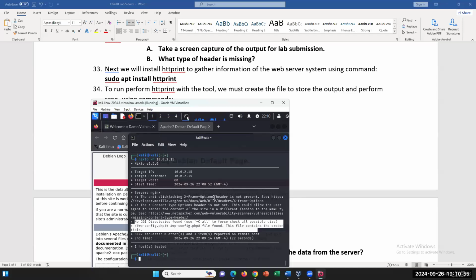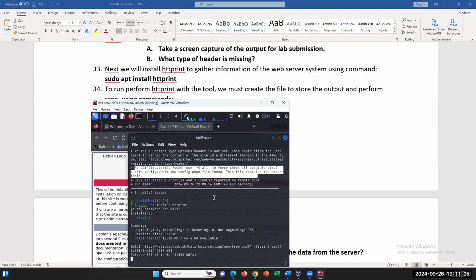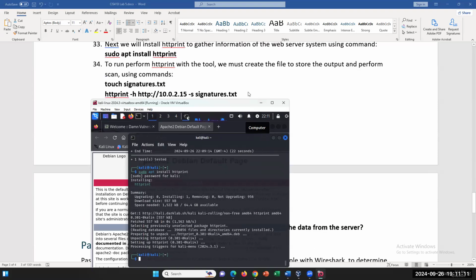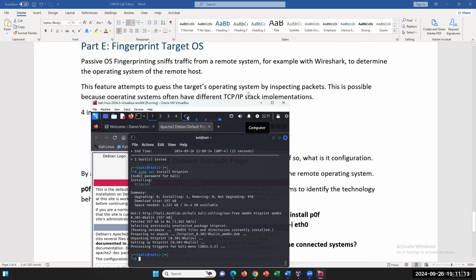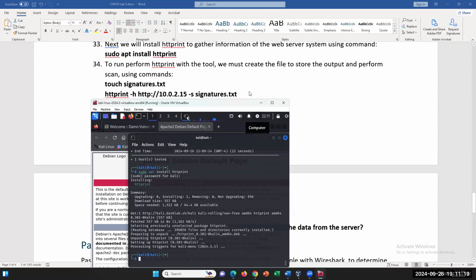And then we're gonna do httprint. So install it. And then we're gonna create a signature.txt, using touch.